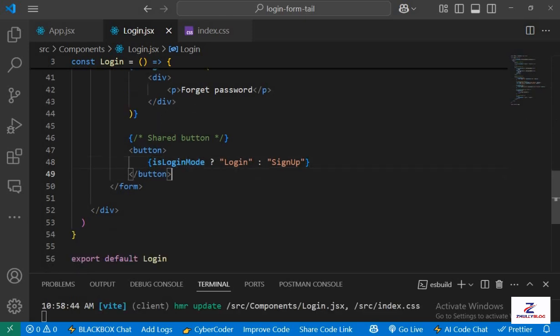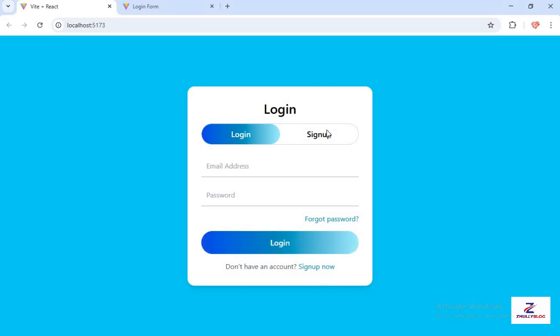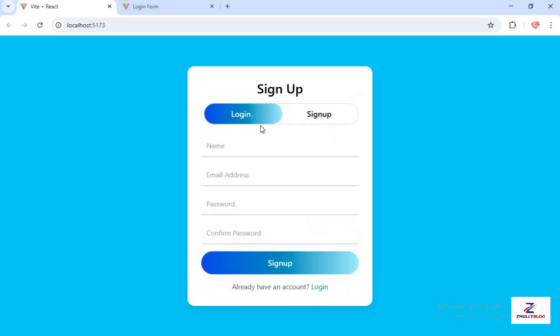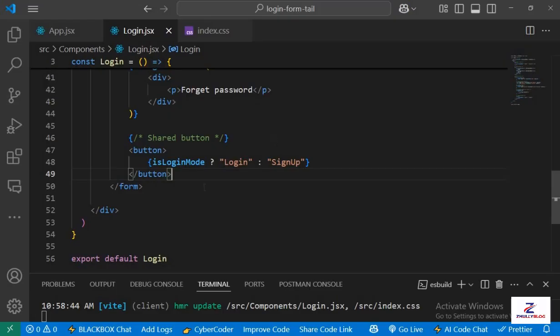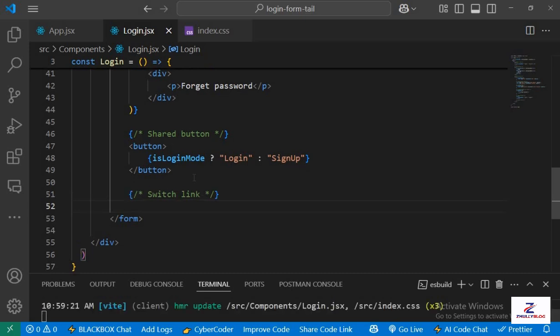Okay, so after this, for both forms we have a text here that is linking us to each other. If you click on sign up now, you have the sign up form. If you click on login, you have the login form. So next thing is the switch link. For the switch link, we'll have our p text, and for the p text here, we'll use a ternary operator to check as well.